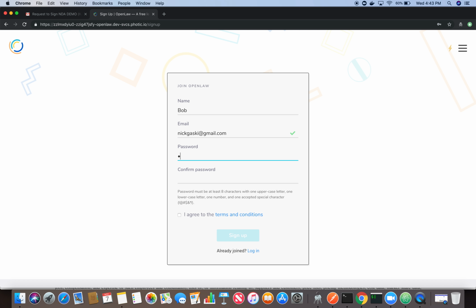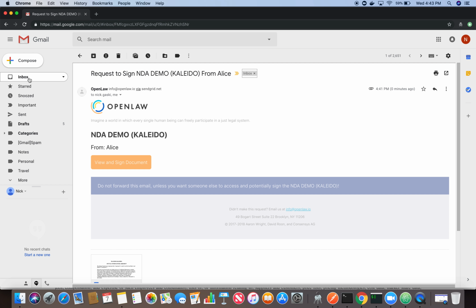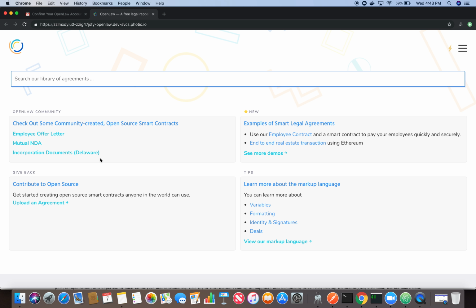We use the personal email and go ahead and put in a strong password again. Awesome. Similarly, we should see a request to confirm the account. So we can confirm Bob's account, and we're sent right back into the UI.